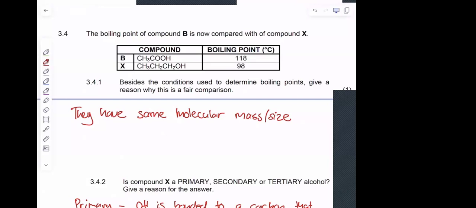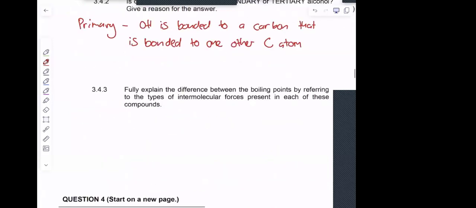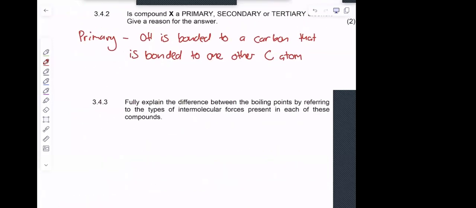And compound B has two more sites for hydrogen bonding, which is important. That's why compound B would have a higher boiling point in that case. The intermolecular forces in compound B are going to be stronger than those in compound X for that reason, which is going to be important. Those are basically points that will help you get your marks and help you get those answers, right? So let's quickly put those notes down. I'm going to write it in shorthand just to save time, okay?